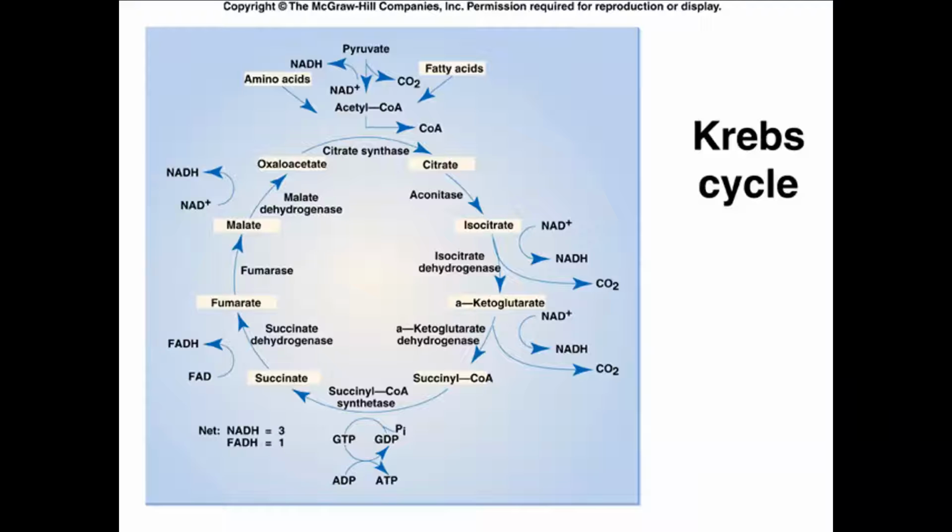Ta-da, Krebs cycle. I'm sure you guys have seen this 1,000 times. It's sometimes called the citric acid cycle. But what we've got is here we have pyruvate, which is a 3-carbon molecule. To get to acetyl coenzyme A, anybody? Biochemistry, organic chemistry? Remember acetyl groups, 2 carbons. So we're going to go from a 3-carbon molecule to a 2-carbon molecule hooked on to a coenzyme A. Don't worry about the CoA, it just helps us to transport things. That will become important later when we talk about fat metabolism.